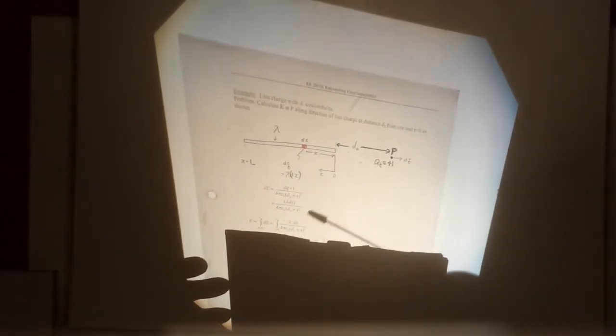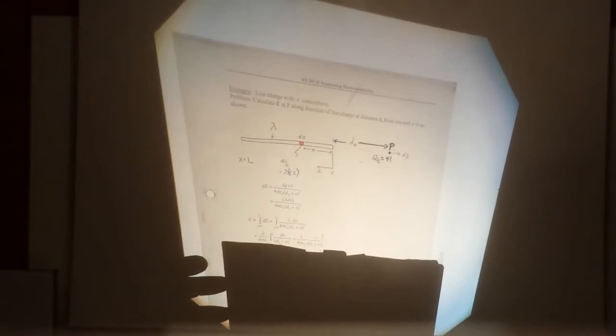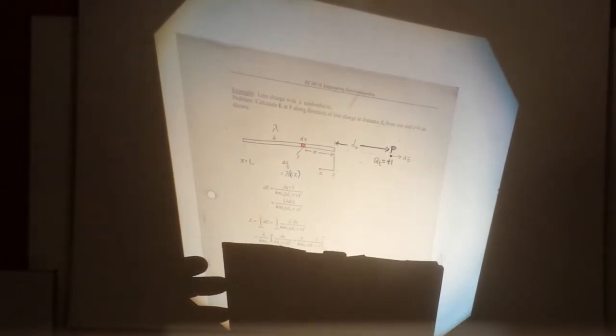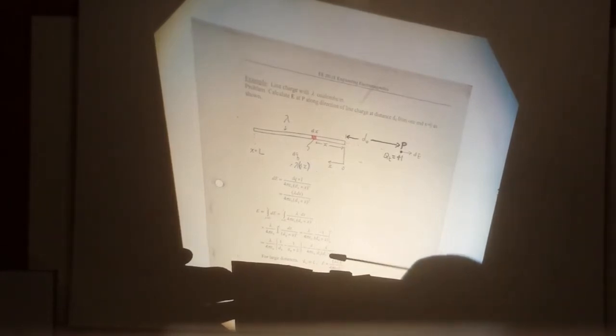Integral of 1 over (d0 plus x) squared. Okay, integrate. This one, no problem. Integral of 1 over x squared is the same as minus 1 upon x. You differentiate this, you get this. Substitute. Finally, you can see now, very, very far away, if d0 is very, very large with respect to L, then this L can be neglected. Answer will be lambda L over 4 pi epsilon naught d0 squared.